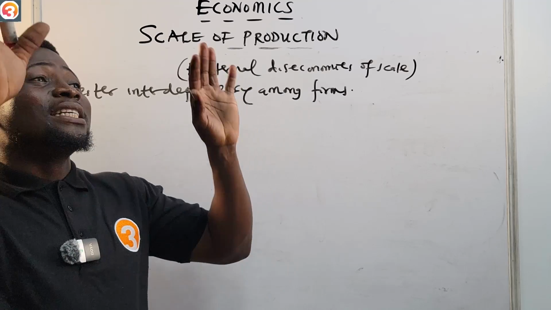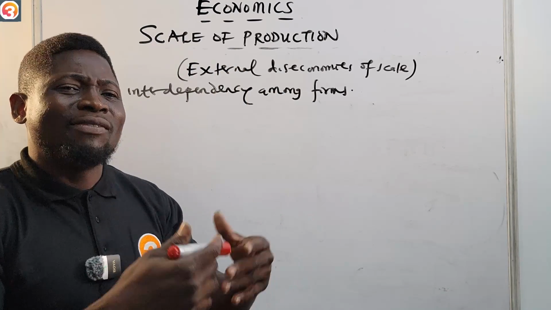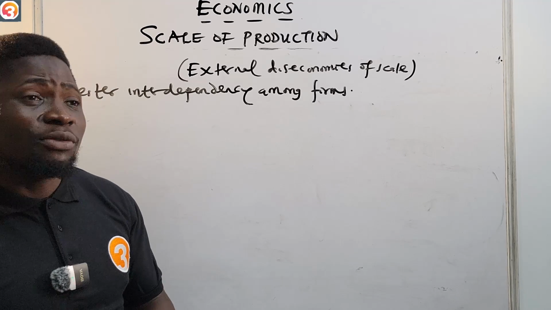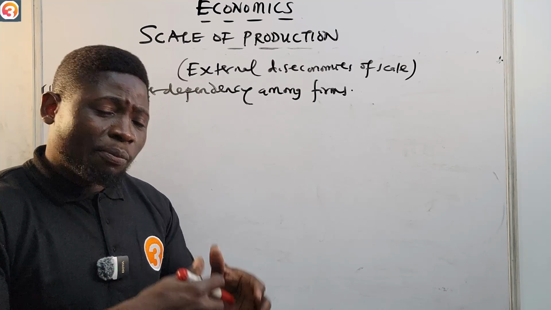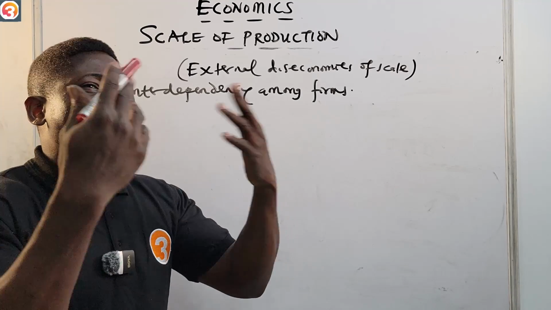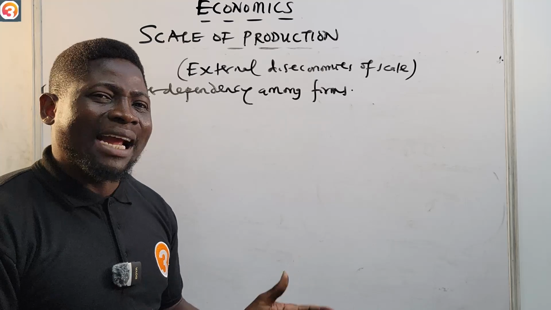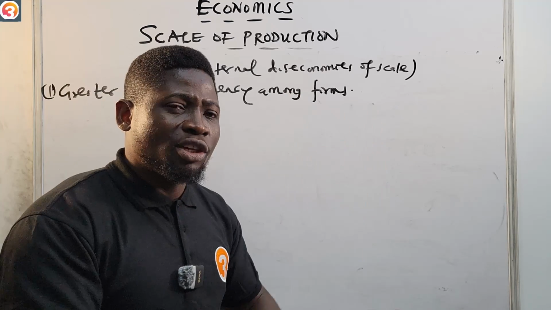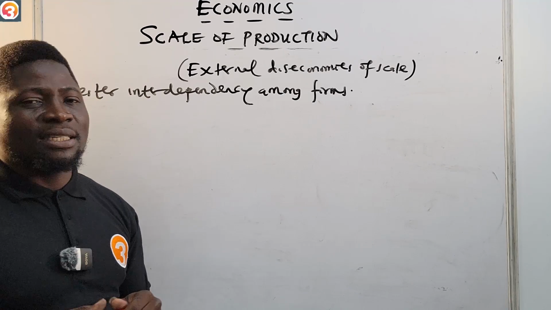They are completely reliant and dependent on those firms to give them supply, give them raw material and so on. What about if they now fail? It is very possible that one of the firms that have localized is not able to produce the raw materials that another one needs. If there's a time frame for goods to be supplied, they will fail that timeline because they are completely dependent on that firm they have localized with. So it leads to greater interdependence among firms.